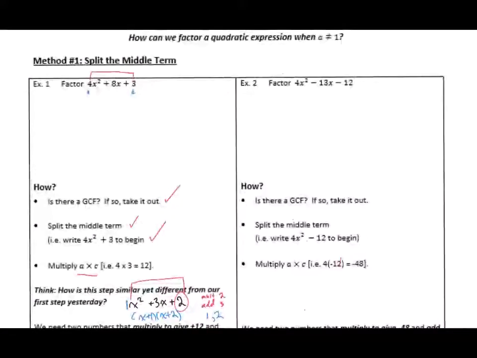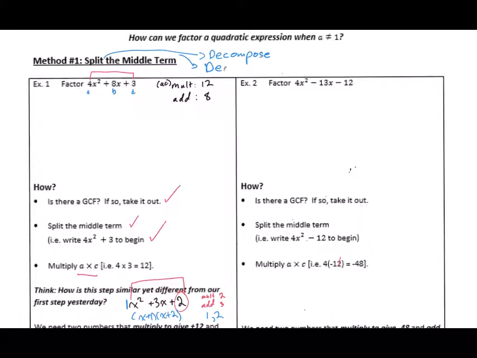Now, back to the original problem. When we're actually writing out these problems, we always write off to the side, multiplied, and we're always thinking about the AC term. We multiply to, well, 4 times 3 is 12, but then we also add to, well, B, which is 8. And remember, B is this. So now, what we're going to do is we're actually splitting the middle term. Another word for splitting is, you'll hear mathematicians call it decompose. In mathematics, mathematicians will call this factoring by decomposition.